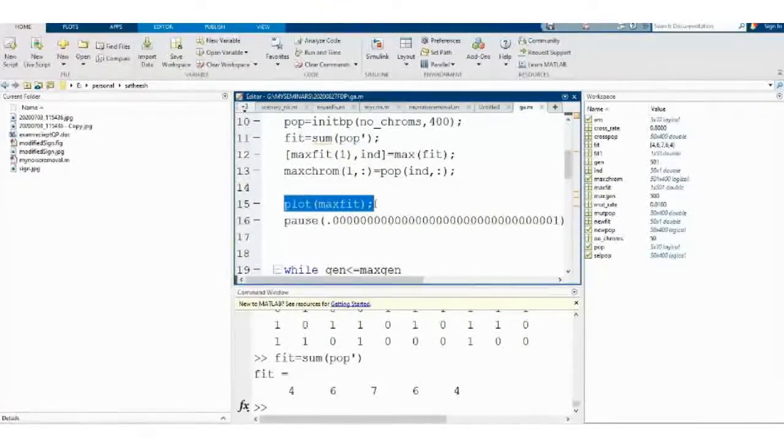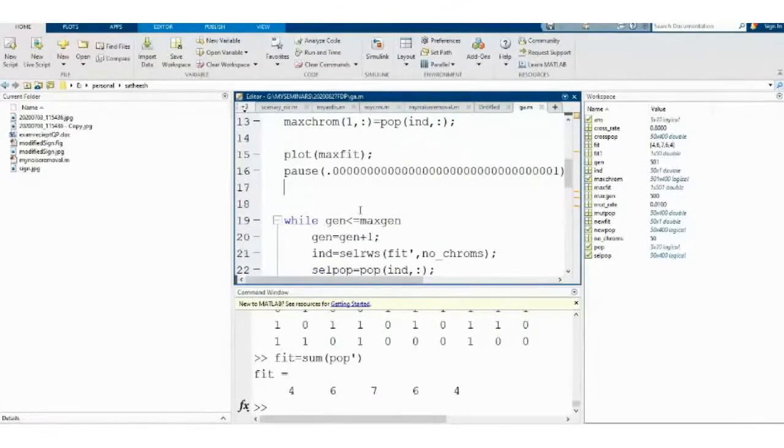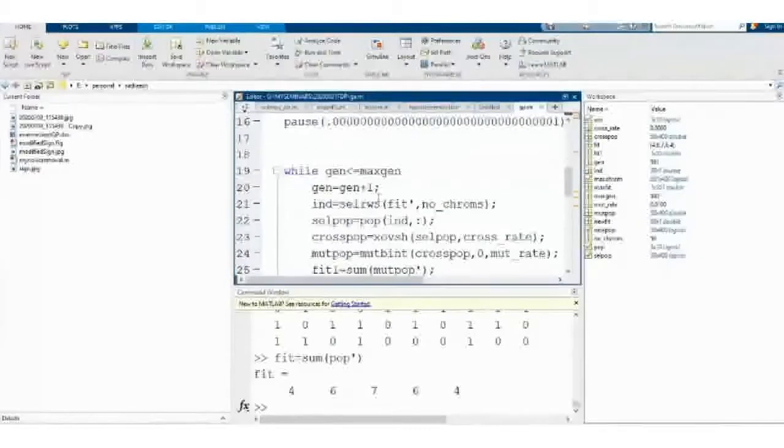Then I am plotting it each time, each iteration I am trying to plot it, and this delay is just because sometimes Matlab is very fast and it makes a certain delay to display on the screen. So you will feel that Matlab is stuck. In order to avoid that, I am just having a pause statement that is not at all needed, but you can include it so that when you try to do something, it will be visible to you without any problem, right? Then this has been run, right?